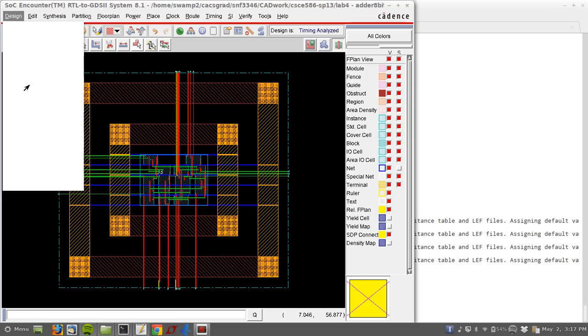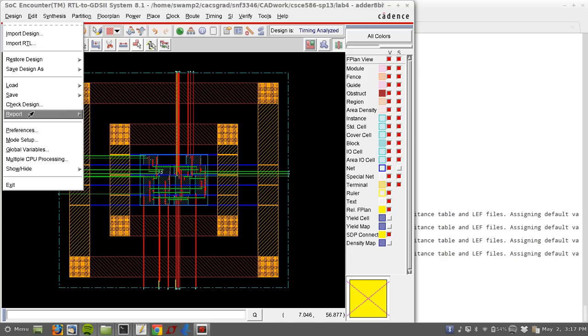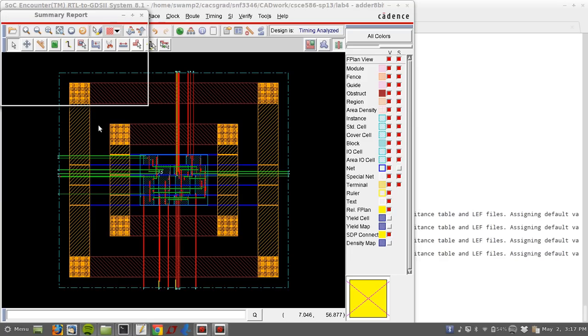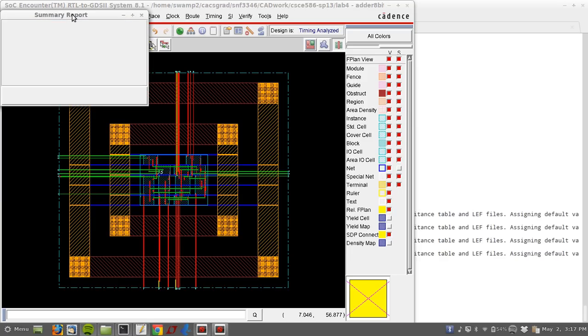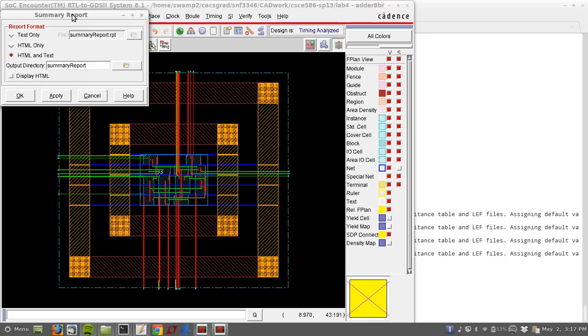Alright, here we go. So design, report, summary, and the report will actually be an HTML file which we can view in a web browser like Firefox.